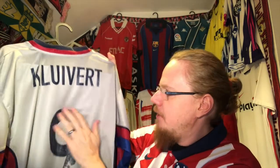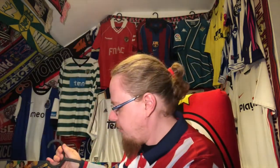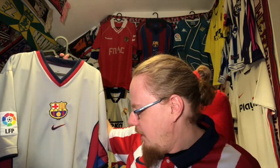Patrick Kluivert was definitely a favorite player of mine. I got the number printed on, unfortunately, so it is a little bit damaged here, but I'm actually surprised how well it's hanging on. I can't complain much about the shirt — I just don't think it's one of the proper Barcelona away colors. I recognize three colors as proper Barcelona away colors: yellow is definitely one, orange since they won the first European Cup in that, and for some reason I'm also fine with the turquoise look.